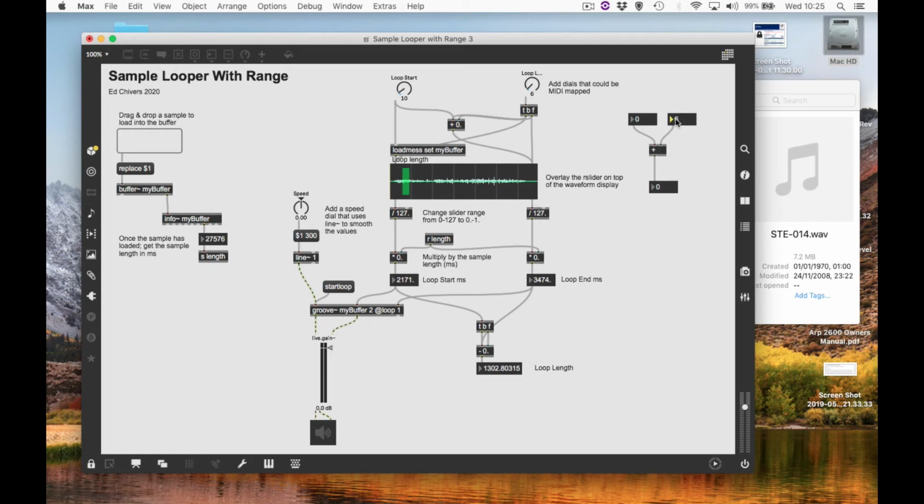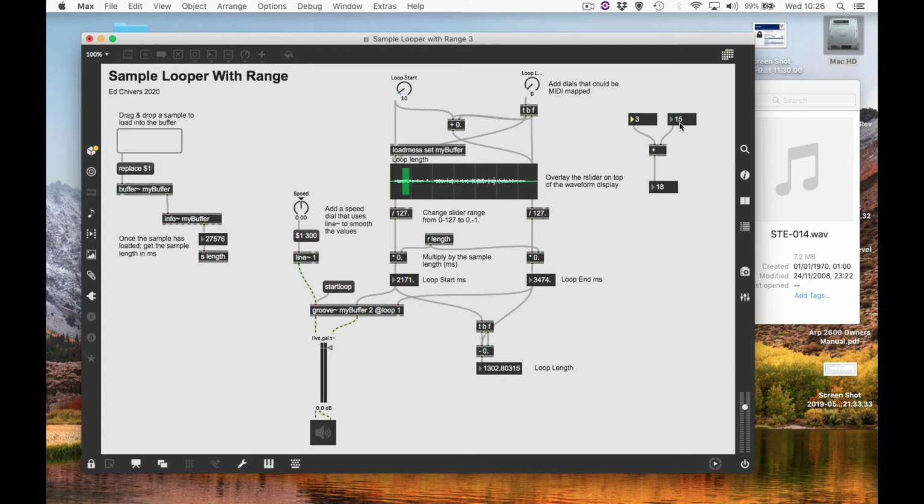The problem is the right inlets are usually cold, and you can actually see that they color it blue, whereas the leftmost inlet is always a hot inlet. And what that means is whenever that receives a message, it also triggers the object. So we don't get any output until it sends something here. So now we get 6 plus 1, or 1 plus 6 is 7. So now it's working. But when you change this, the number's still going into it, but it's holding the calculation until it receives something here. And then it will trigger it.